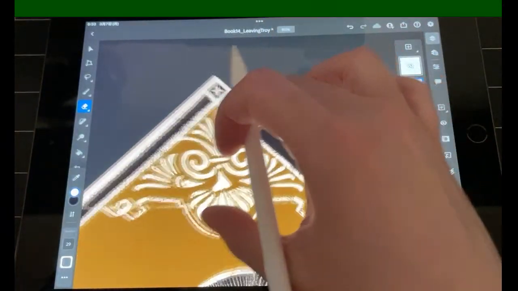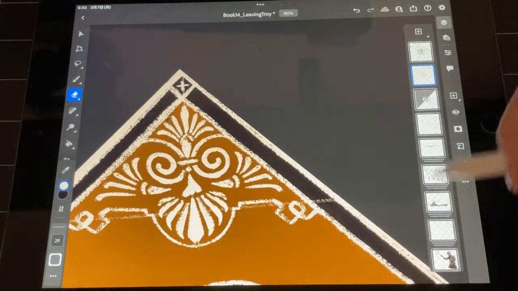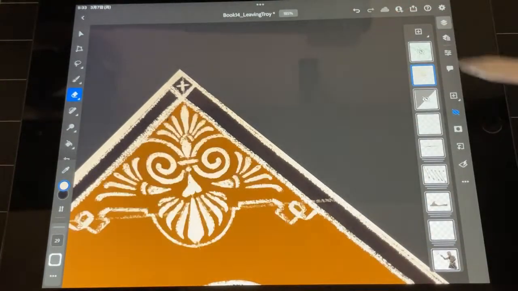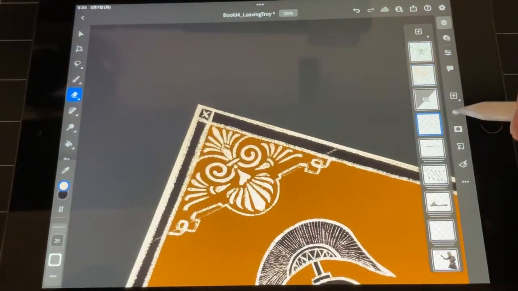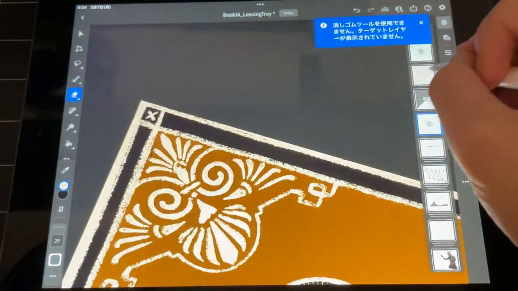Okay, so now we just have to mend all the little irregularities that occur from the merging of these. So let's get in there and just clean up some lines.